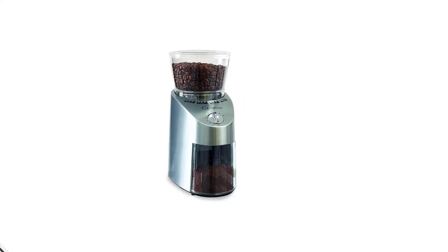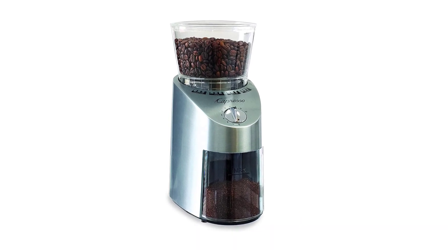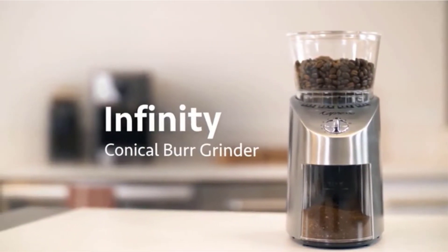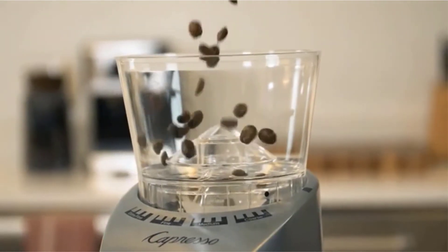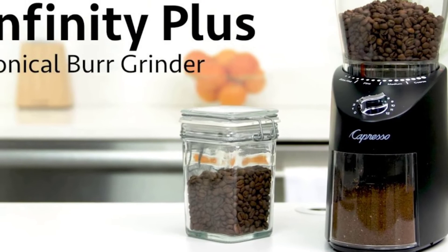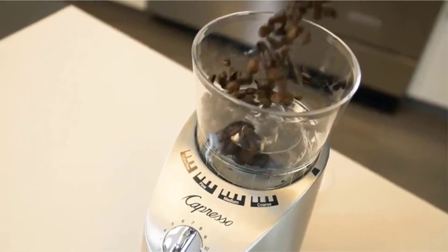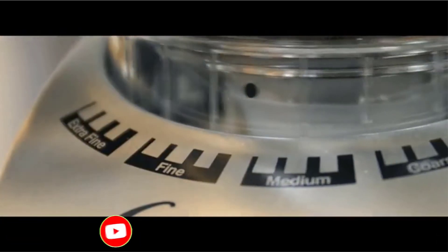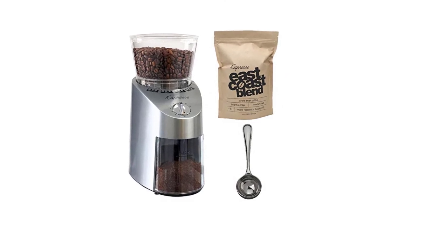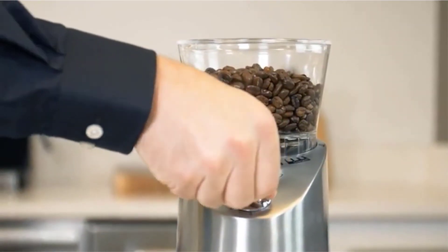Number 4: Capresso Infinity Conical Burr Grinder. Capresso is a combination of cappuccino and espresso, leaving no doubt what this company is all about. The Capresso 565 Infinity SS grinder is small but mighty. Whether you're feeling like a hearty mug of Turkish coffee or the complex brew from a French press, the 565 Infinity SS has you covered. The 16 grind settings each have 4 grades, giving you fine-tuned control. A built-in timer means you can add it to your morning routine with nothing more than the push of a button. The commercial-grade steel conical burr system uses a reduction motor to create less heat and static. All of this is housed in a heavy-duty zinc die-cast body, topped with an 8.8-ounce hopper.